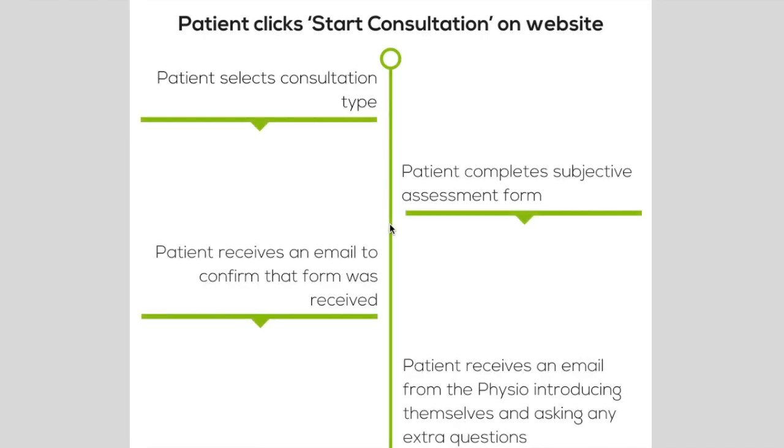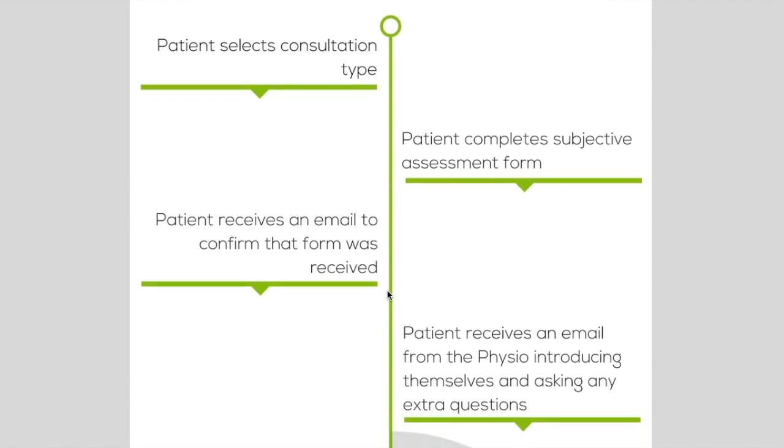All right, so this is our in-house graphical representation of the journey that our patient takes through the consultation process. So basically the first thing that happens on our website is that they select the consultation type. As soon as they click on their button, they're presented with their subjective assessment form. It's an intuitive form that leads them through a series of questions and goes down certain pathways depending what their answers are. As soon as they submit that form, there's an automated email that gets sent to them to confirm that the form had been received.